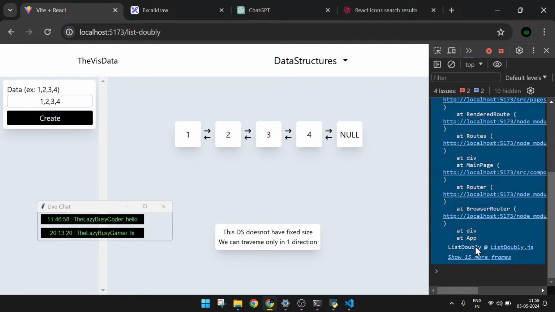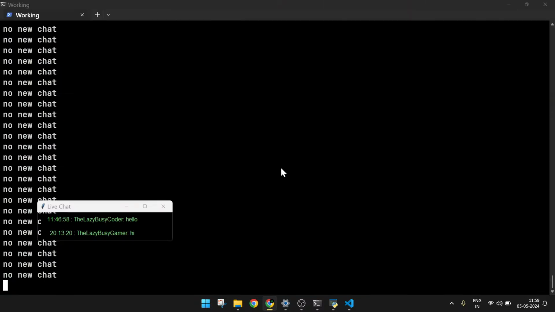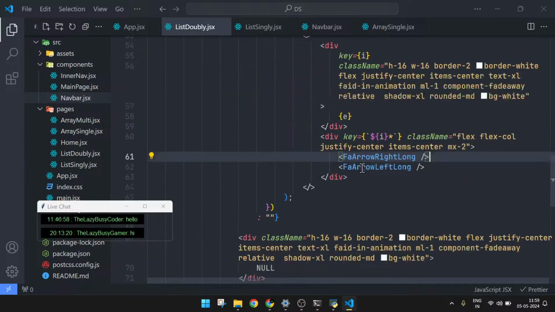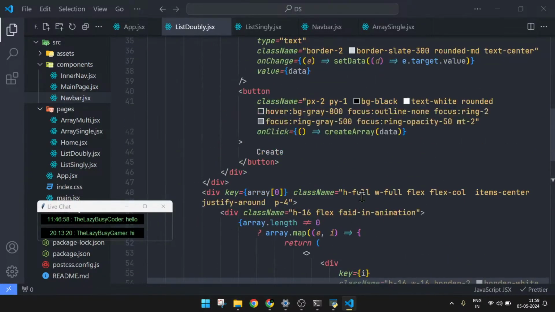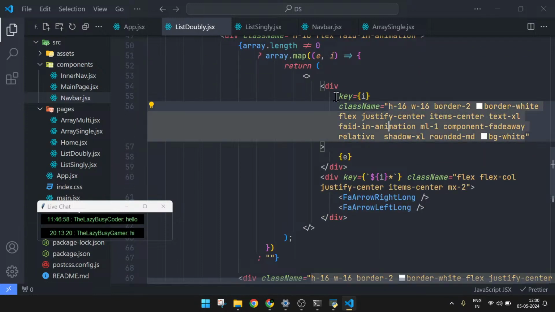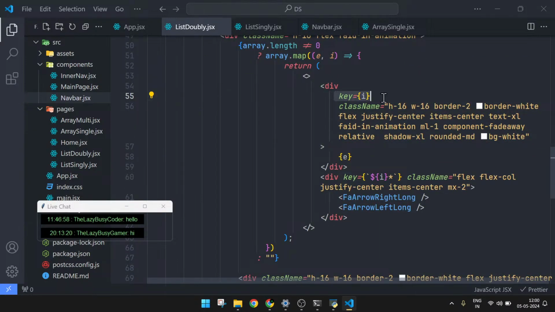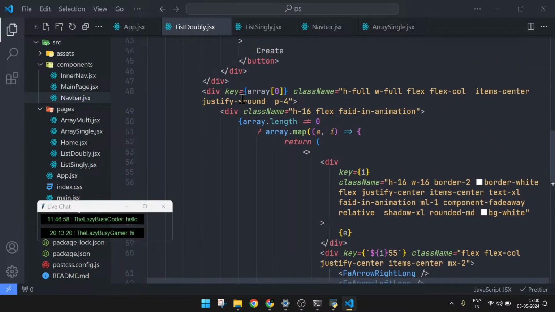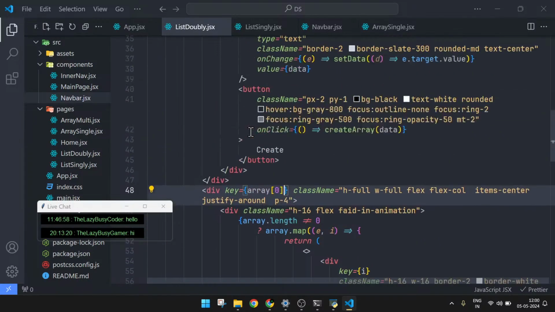I'll watch why this error is happening. I think that kind of error occurs while rendering a list through map. So I've given a unique key here. Also here. Everything has a unique key for itself. Then why is this happening?